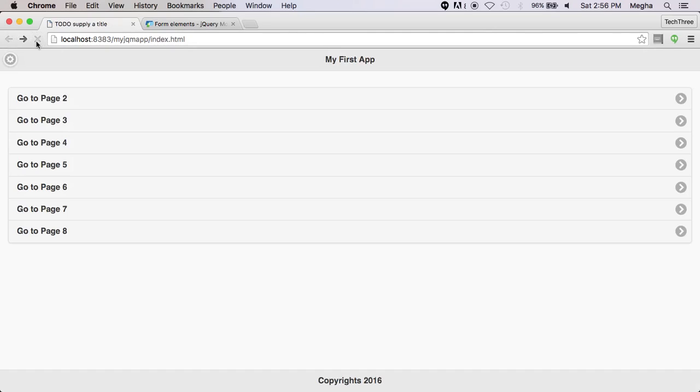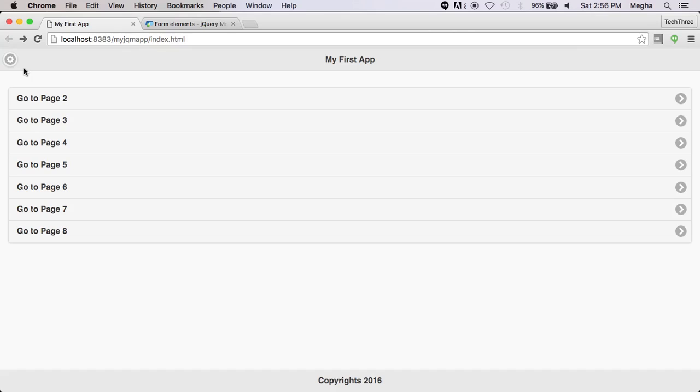Since it doesn't have any reference to jQuery Mobile, you are seeing a very normal page. So jQuery dynamically seems to be doing something here. When I click here, it makes sure the instance of jQuery Mobile and CSS is kept, and the external file is loaded inside this single document itself, or parent document itself. Okay, that's for explanation.